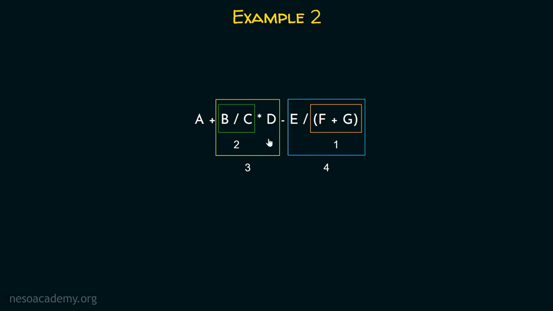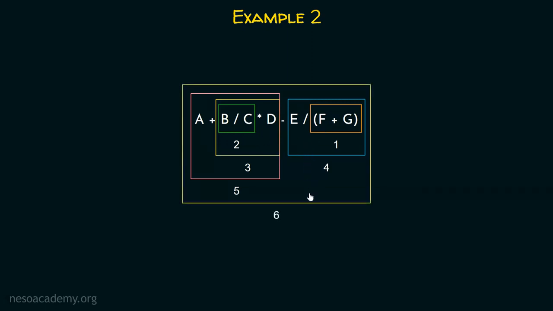After this, we know that we are left with plus and minus, that is addition and subtraction. Again, they have the same precedence. I'm assuming again that their associativity is from left to right. Hence, A plus this result will be evaluated first, and then the subtraction of these two operands. You can treat this as one operand and this as another operand. So you can just subtract these two operands, right? So this is the final result so obtained.